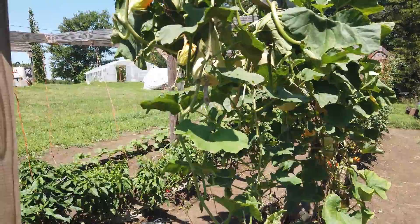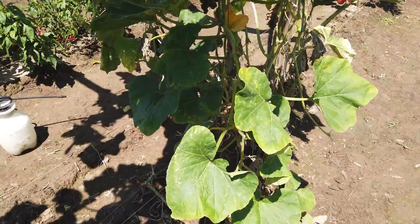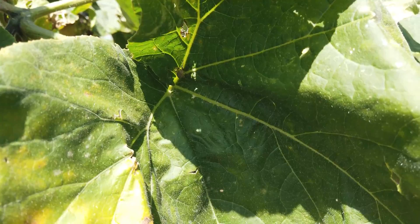I'm out here in the heat of the day looking for these squash bugs. They're going to be in the shade. If you've got a lot of leaf matter on the soil they're going to be down there, or they're going to be underneath a leaf or even in the shade of one. Right here in the center of that leaf is a smaller stink bug. You can apply this soap and water onto the leaf, but when you're done use your garden wand and rinse that soap and water off.